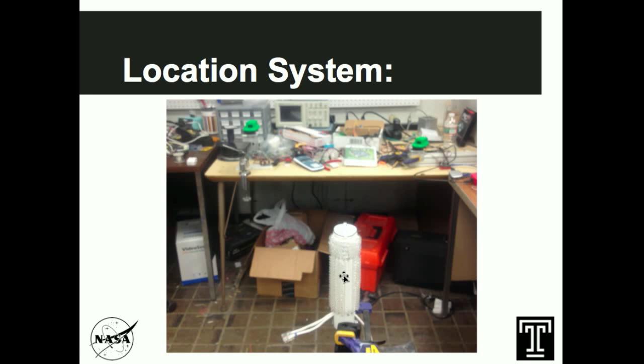We have two Wiimote camera units. These are actually Wiimote camera units that are put onto PCBs that we purchased from Rocket Brand Studios and then 3D printed enclosures for. The Wiimote cameras are inside these two green 3D printed units, and they're attached on top of servo motors so they can swivel around. Each of these units reports the angle at which they see the beacon. If we have two units reporting the angle and we know the distance by which they are separated, we can turn this into a law of sines problem and triangulate our position in the arena.